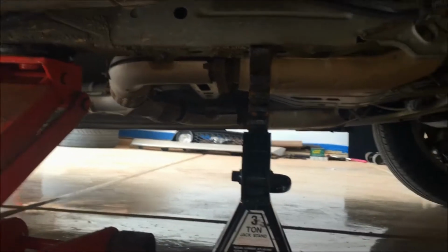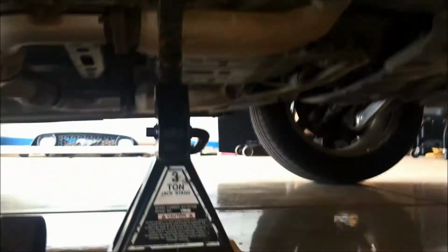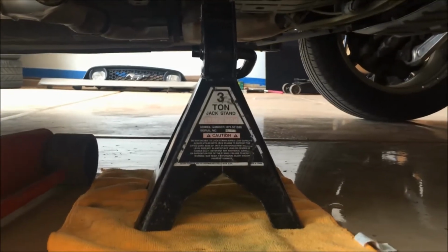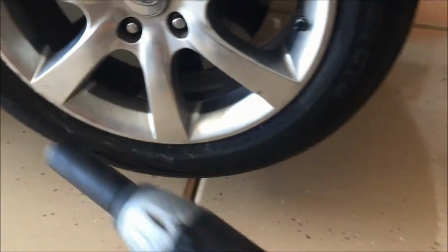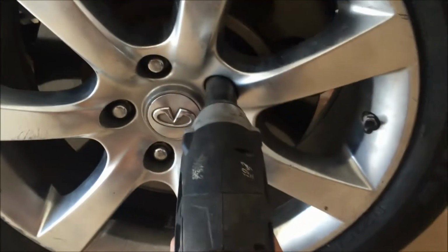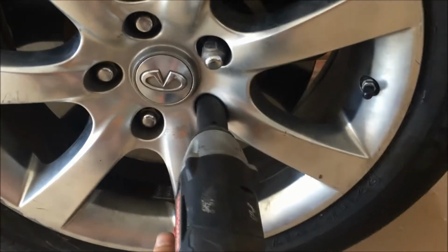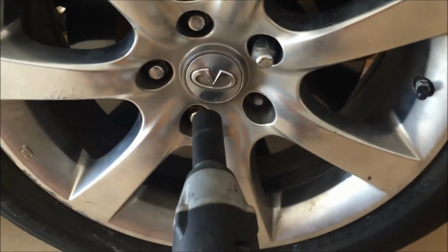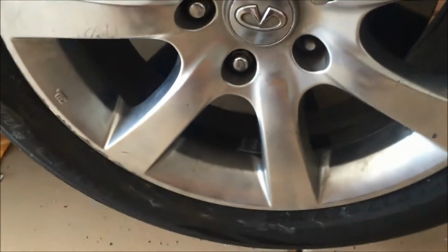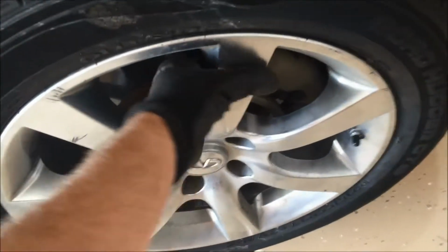So now the car is resting on the jack stand, and make sure that it safely cradles that part of the frame so that everything's safe. Now that the car is in the air, I like to take my electric impact or my air-powered one and just very quickly remove all the lug nuts. This can help speed the process up quite a bit. With all the lug nuts removed, you can now remove the wheel.